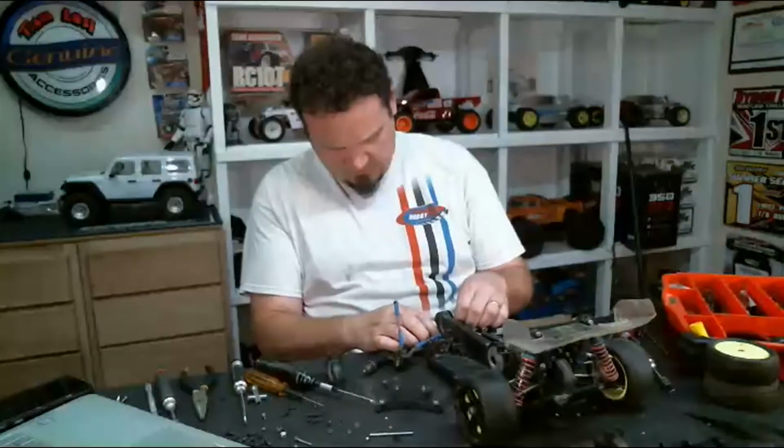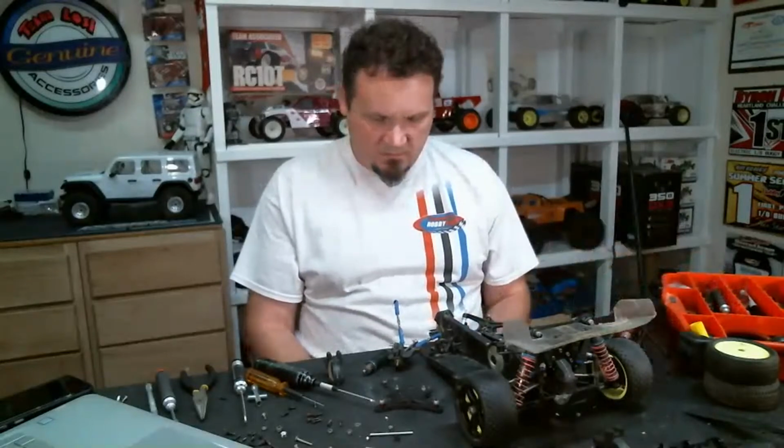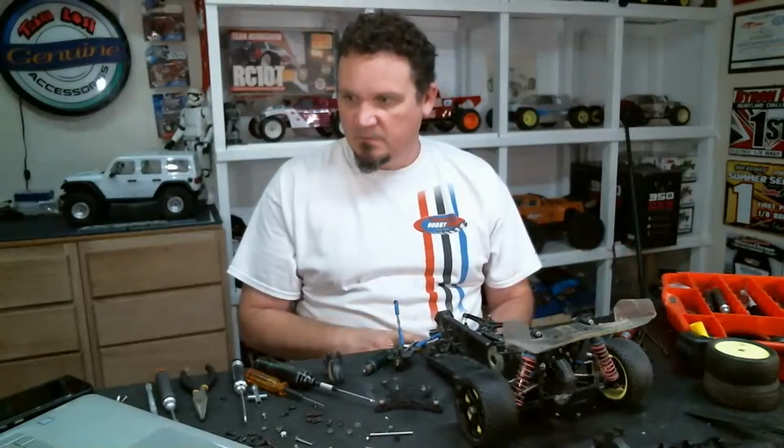So, like I said, I'm never going to drive this car. I just want it to look a certain way. But I need to find one of these ball things.